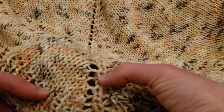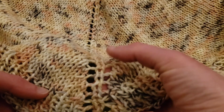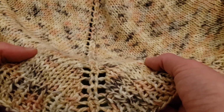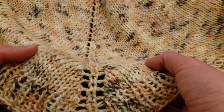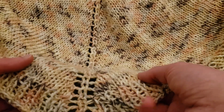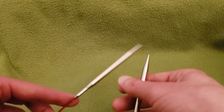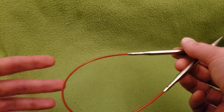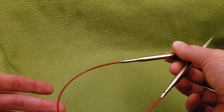So you have 1 stitch on this side, 1 stitch on the back side, and you have an even number of stitches on the one side and the other side. This will make more sense as we go along. Now, for me, what I did was I cast on a total of 66 stitches. You may want more, you may want less. It's totally up to you.